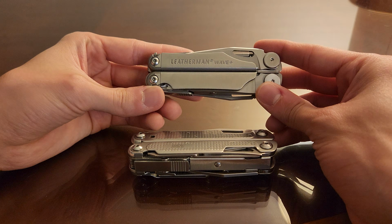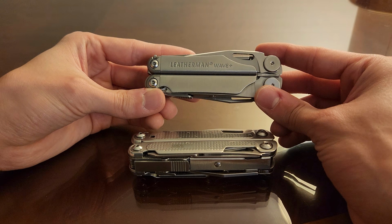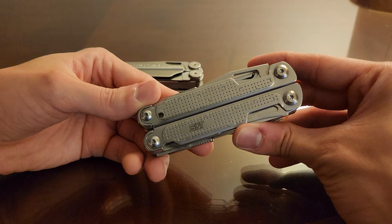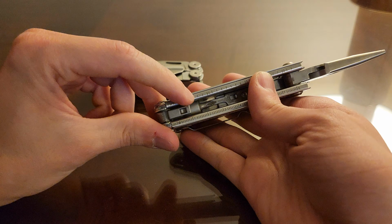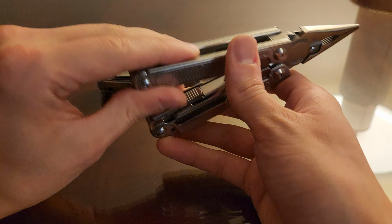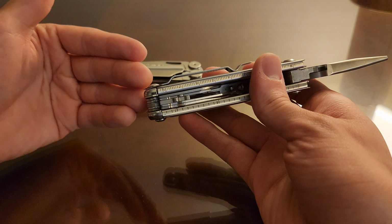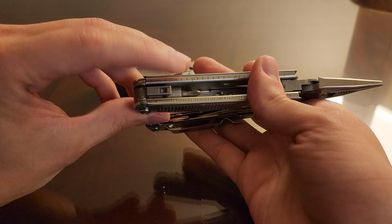So Leatherman, please, I want you to succeed in the future. I really love your brand. I love made in the USA stuff, but just copy the products that are copying you. That's all you need to do, right? Add a 1/4-inch bit driver. That thing would sell like crazy. Keep a proprietary bit system too, if you want to keep leadership happy or whatever. But this shows you that you can still jam a bunch of different tools in here and still have this guy right here.